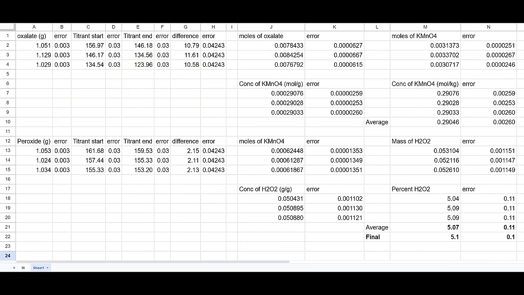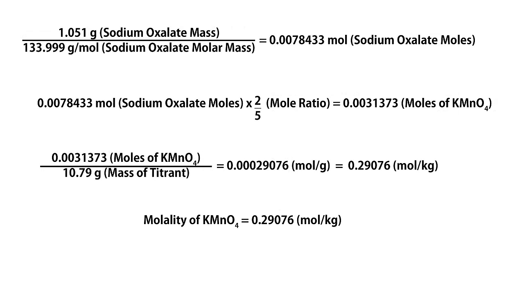Now with this data we can start calculating our concentrations and results. One gram of sodium oxalate corresponds to about 0.007 moles. Sodium oxalate reacts with potassium permanganate in a 5 to 2 mole ratio where for every 5 moles of sodium oxalate react with 2 moles of potassium permanganate. So for every 1 gram of sodium oxalate we use about 0.003 moles of potassium permanganate. Now for each trial we use about 11 grams of titrant solution. So dividing the amount of potassium permanganate we know we used by the mass of the titrant, we get the concentration by mass or molality of 0.290 moles per kilogram.